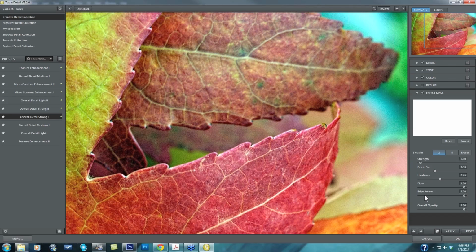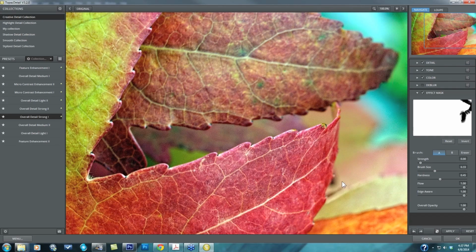Edge aware is really the magic of this particular brush and what makes this effect mask really nice to use within the program. We have this edge aware technology that allows the brush to just affect the colors that the crosshairs of the brush are actually on. So as long as you keep the very center of the brush on the color you want to affect, it's not going to affect the rest of the colors.